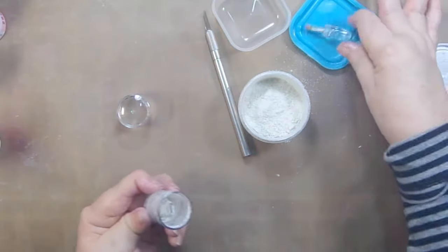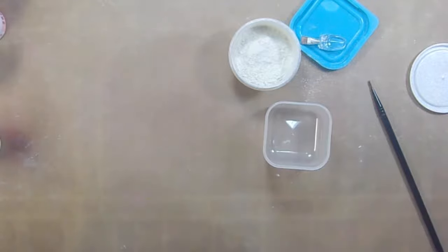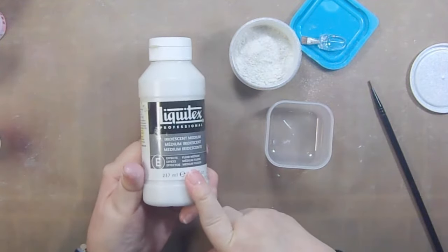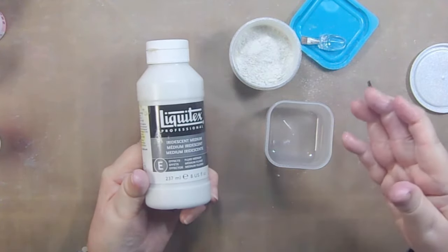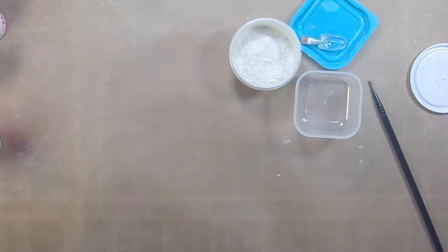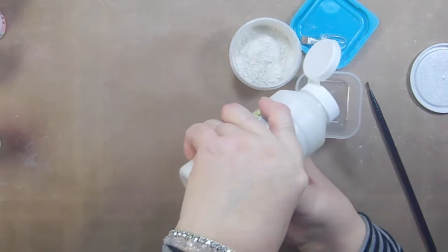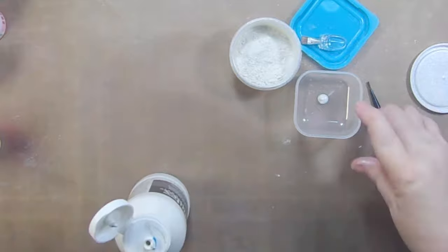So that's how you do it. You can use that brush for other things if you want to. Now, when you make this, there are a couple different ways you can do it. One way is by using this Liquitex Iridescent medium. You can do that and add to it just some water, and that should work for you. So we're going to do that first, and we're going to make two different batches. When you use this, you're only going to use 2 drops or one little blob. We're going to use the one little blob system.